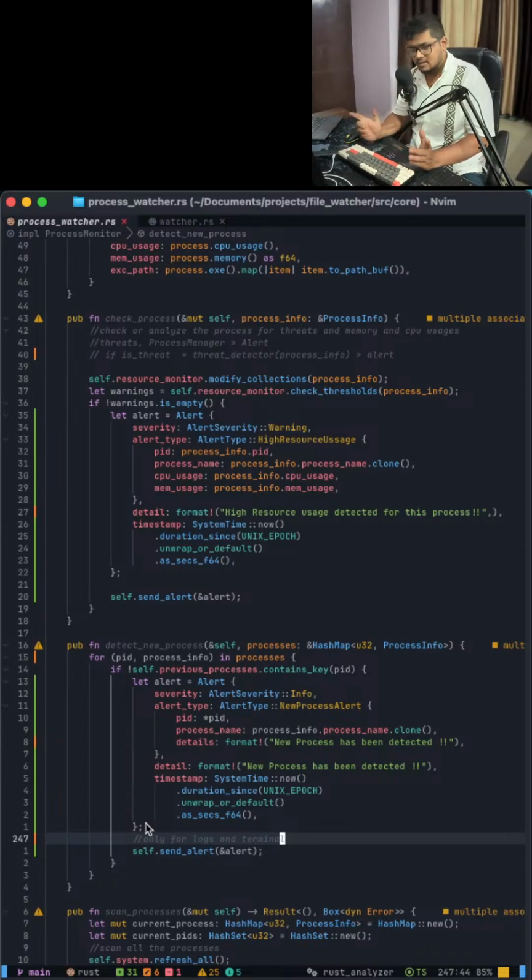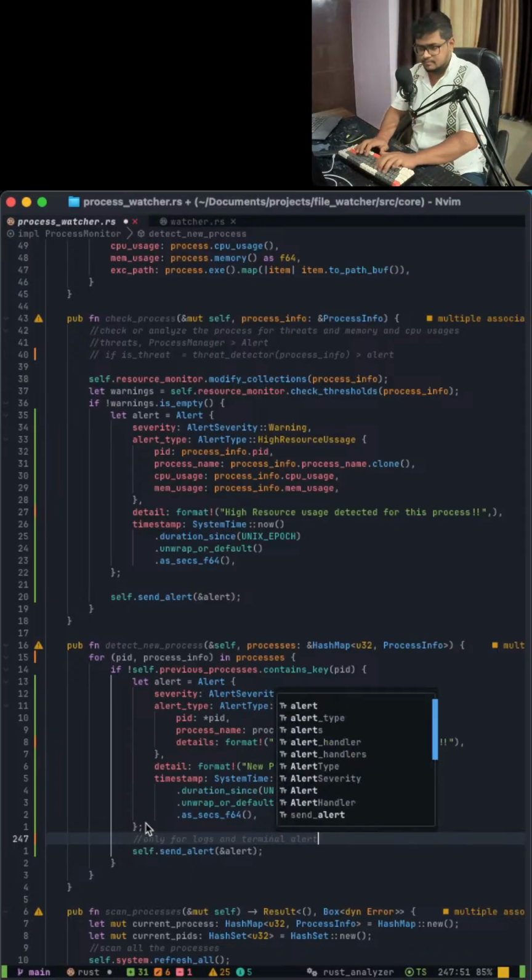So we won't send a notification for every new process. Maybe we could collect them in a batch and then send the entire batch. So we only do it for logs and terminal alerts.